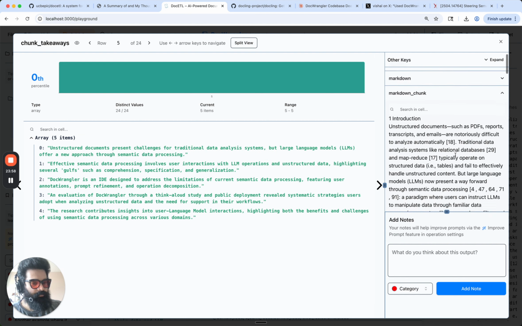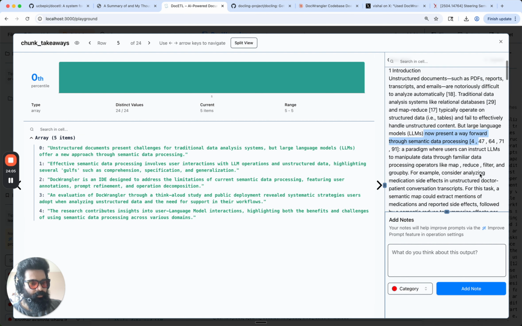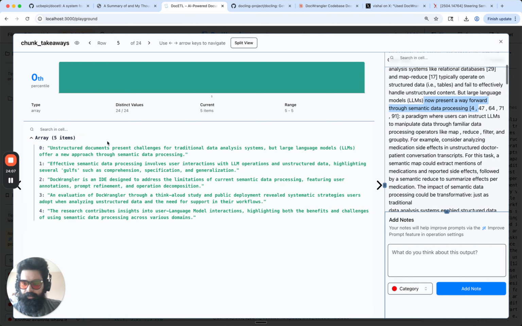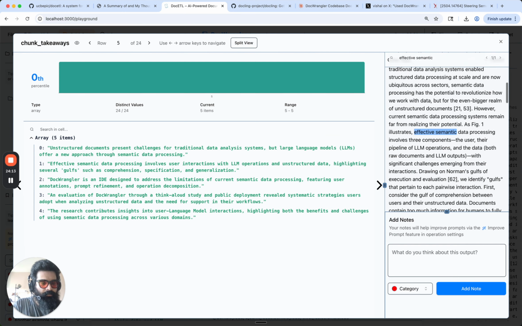LLMs offer a new approach, present a new way forward through semantic data processing. Effective semantic data processing involves 3 components: the user, their pipeline, and the data.